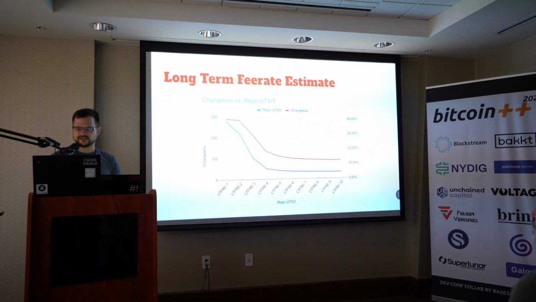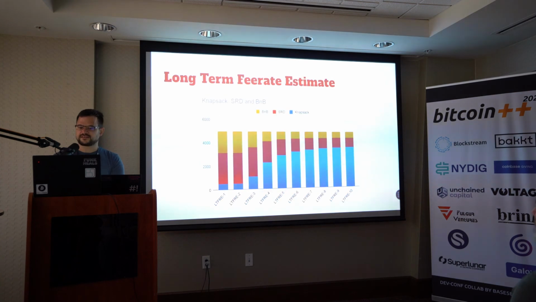So reminder, we're currently always using 10 sats per vbyte. So we only have slightly above 10% of changeless transactions for that. But if we had a lower long-term fee rate estimate, we might get changeless transactions up to 38%, at least in our simulation data, which might not be representative for everyone's use case.